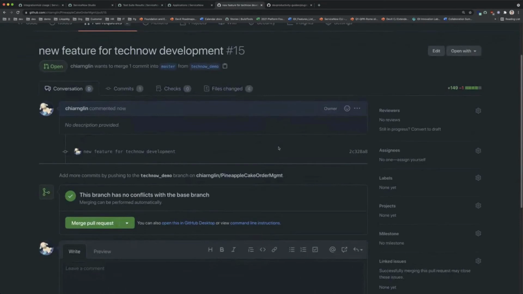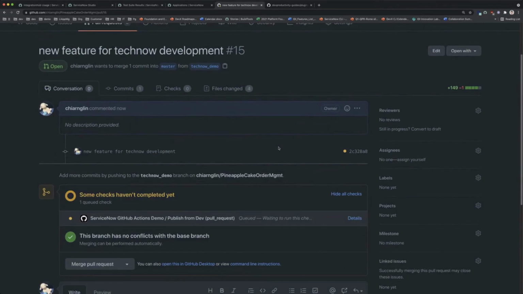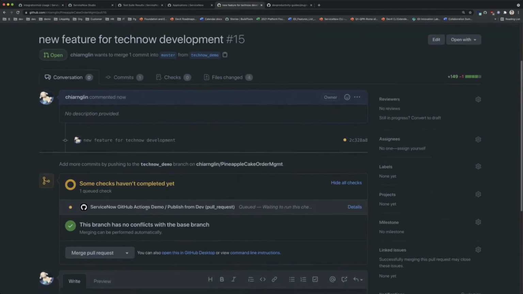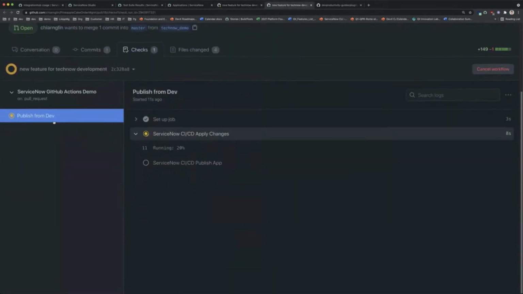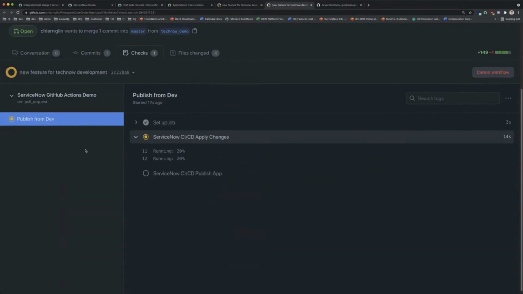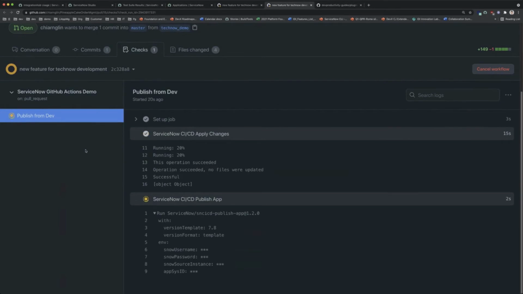You may remember that I mentioned earlier that one of the triggers I set up for my pipeline is that every time I create a pull request, it will automatically kick off my build. That's exactly what's happening here. This is my CI build kicking off, which will pull down the latest set of changes from this branch onto, in this case, my dev instance from the TechNow demo branch, publish a version of the application, deploy that to test, and run some ATF tests. We can see the details of that here if we open up a new window, on each of the steps it is taking as a part of the different stages of the CI build. Sometimes this takes a little bit of time to run.